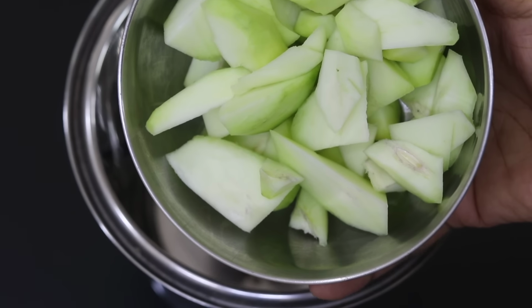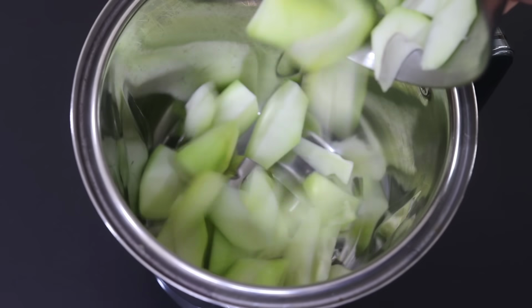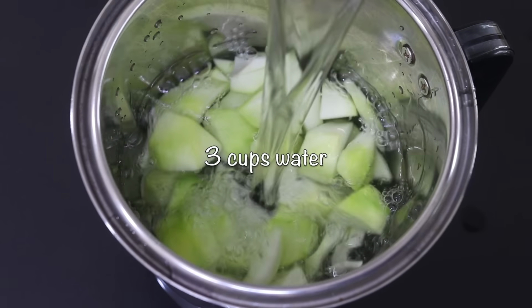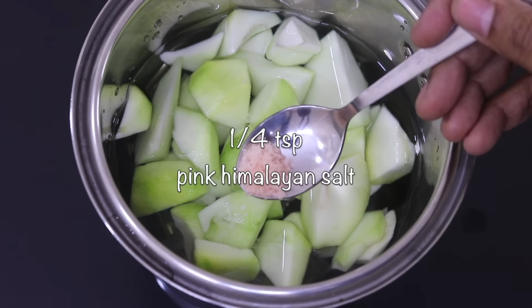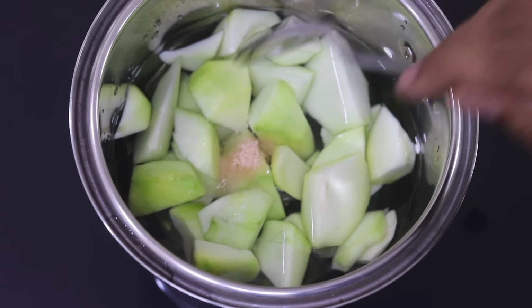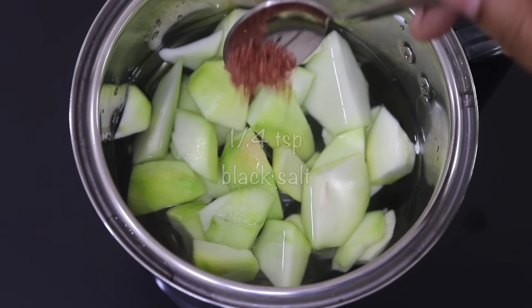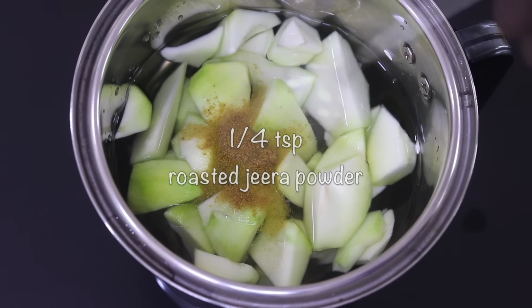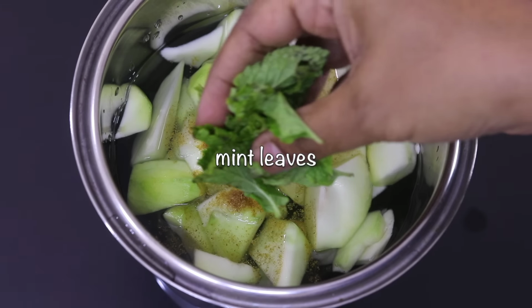Into my blender jar, I'm adding in the roughly chopped raw mango pieces. Add in 3 cups of water. Half teaspoon sea salt. 1/4 teaspoon pink Himalayan salt. 1/4 teaspoon kala namak, also known as black salt. 1/4 teaspoon roasted jeera powder, also known as cumin powder. 1/4 teaspoon chaat masala. A handful of mint leaves.